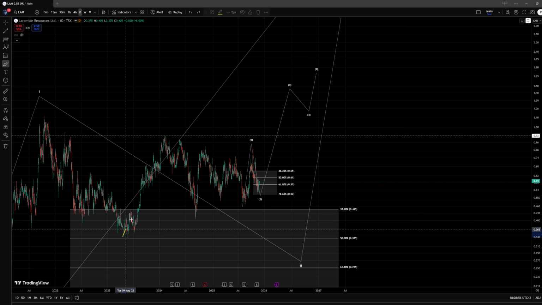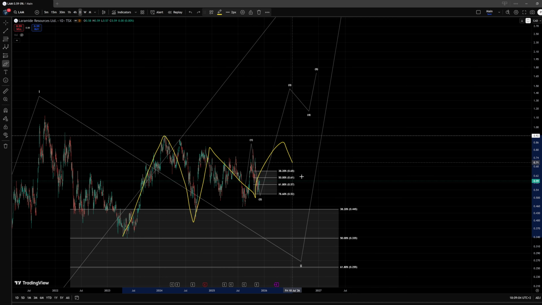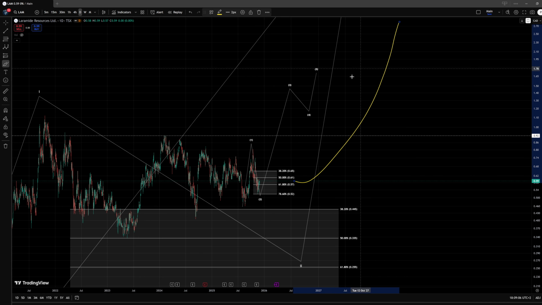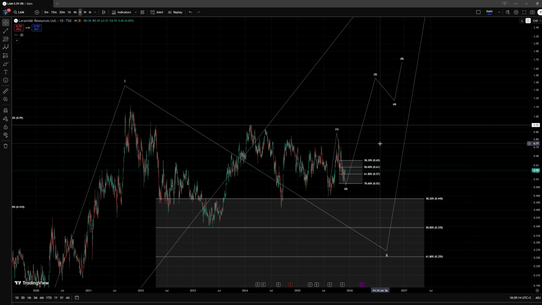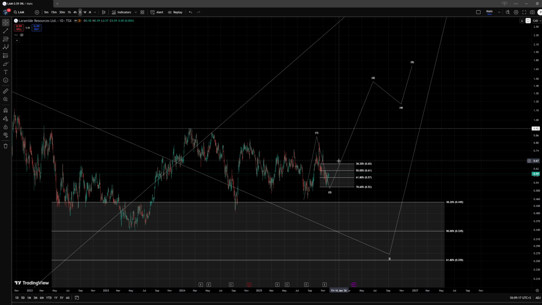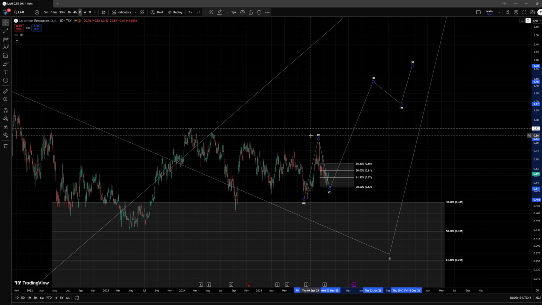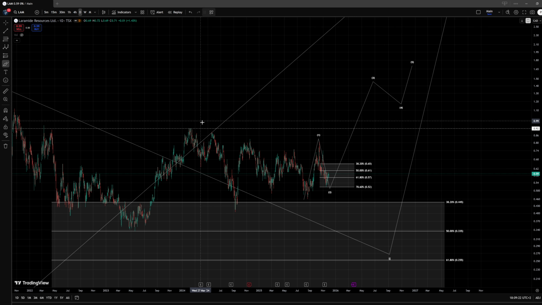In the end it could be just an A wave up, and then we get a B wave sideways triangle in an A, B, C, D, E, and then we start the actual wave C to the upside, and we get a much smaller movement. So don't get too excited necessarily, especially as we build additional 1-2 setups, because this isn't necessarily all that bullish. We need to see some evidence that this structure is going to play out, and continuously forming lower highs and higher lows isn't going to provide us too much of an increase in any probabilities that this structure is going to work out.